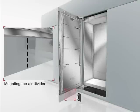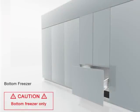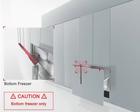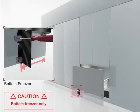In order to separate the airflow in and out of the appliance, you have to screw the air divider to the door panel. For the bottom freezer drawer, please observe. Attach the brackets and covers on both sides of the drawer. Insert the top cover plate. Connect the air divider 9 inches from the left side of the door panel.